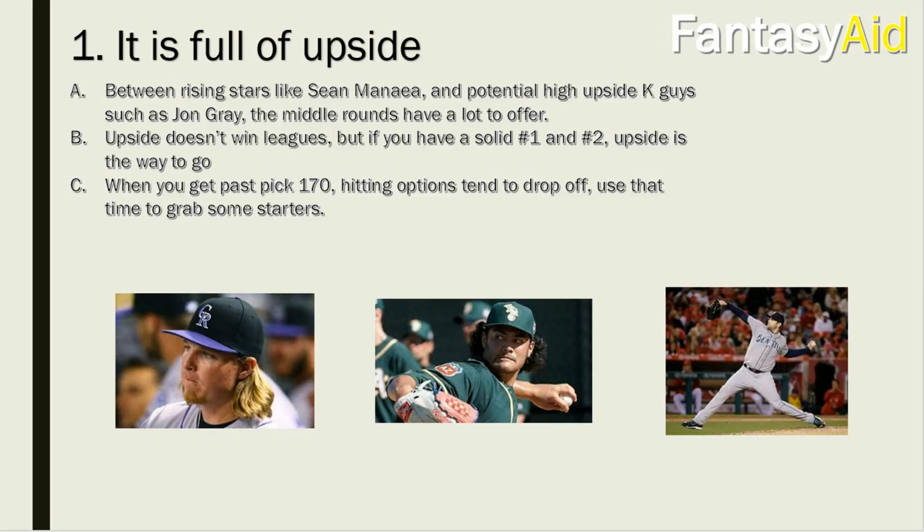And obviously, upside does not win leagues, but if you already have a solid number one and number two, let's say you drafted Scherzer and Teheran, just go upside for the back of your rotation. I mean, there's no harm, especially if you're in a shallow league. Now, I guess it would be a little bit more important if you're in a deep league, but in a shallow league, it's easy to drop guys on the wire and pick them up if they don't work out.